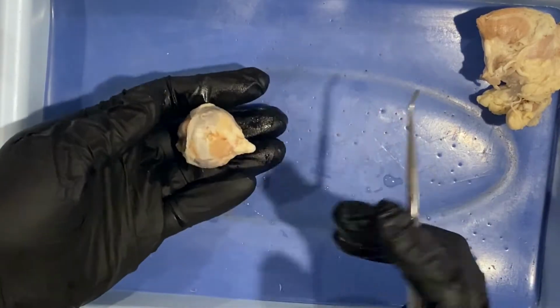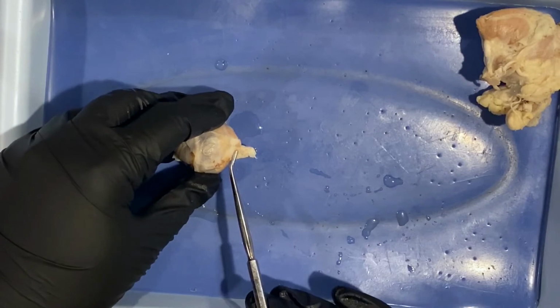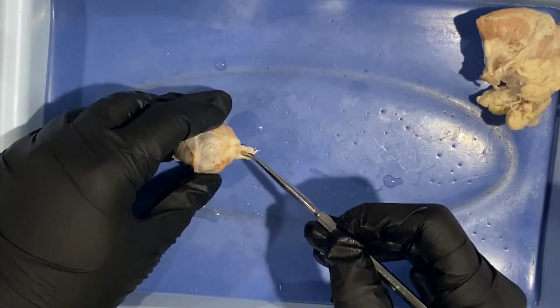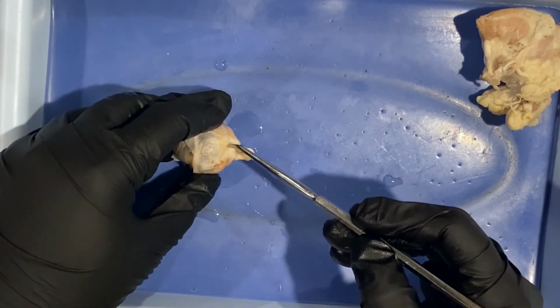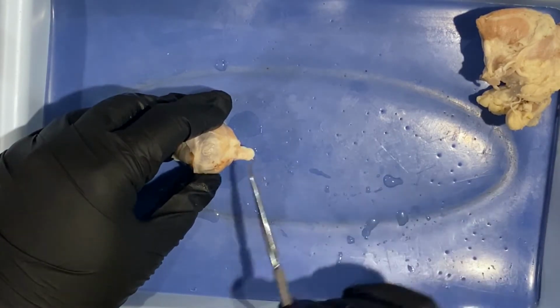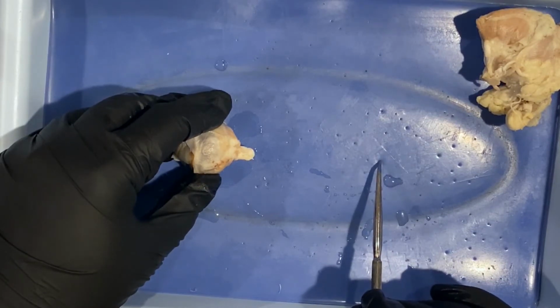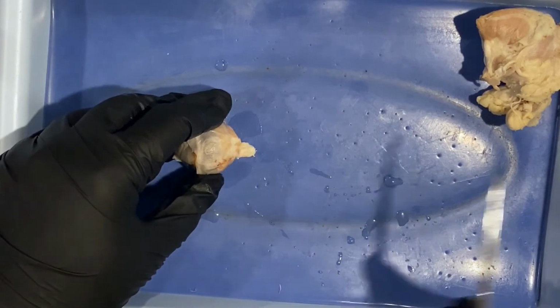So the other structure we can see externally is the optic nerve that is coming off the posterior portion of the eye. This nerve is cranial nerve number 2, and it is taking the axons from the photoreceptors to the visual processing center in the brain, which includes the corpora quadrigemina, that superior colliculi we learned about in the sheep brain dissection. That's where the visual reflexes are processed.